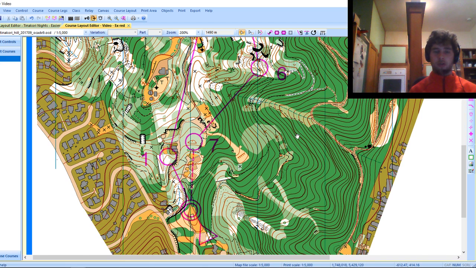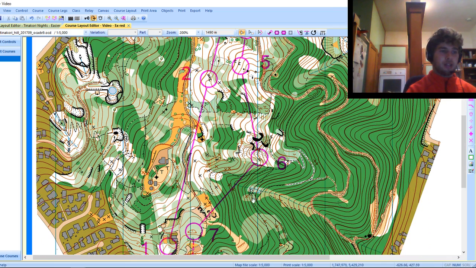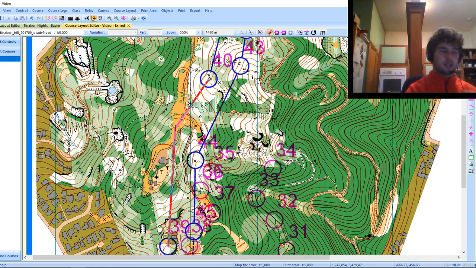So often if you take on the job to plan something, you begin the controller. If you haven't, just find someone who's experienced and ask them if they can look over your courses. So in this case, I'd probably get Paul to look over these, and he'd tell me, I'm not sure I like 5 to 6, maybe because I don't think people should be going through here. So could you consider moving it? And so I'd move it around to somewhere else. And then maybe he'd say, well, I want to put a control between 1 and 2. And they'll give you things you need to do. And they'll be thinking about safety, how long the course is, and that kind of thing.